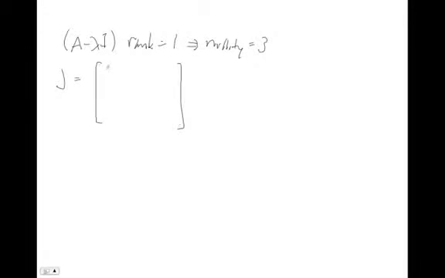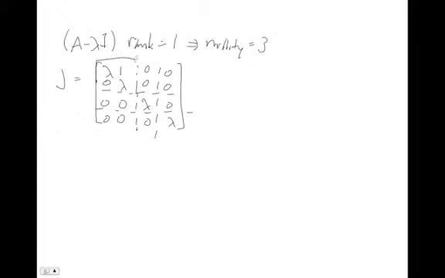So what if A minus lambda I has rank equal to 1? Well, if it has rank equal to 1, and this has 4 columns, then I know my nullity is equal to 3, meaning I have 3 distinct eigenvectors, which means I have to have 3 Jordan blocks. So my Jordan form is going to look something like this. If I need 3 blocks, one way I can make it is like this, with lambda on the diagonal and zeros elsewhere. So I have 3 distinct Jordan blocks: a 2 by 2, a 1 by 1, and a 1 by 1.